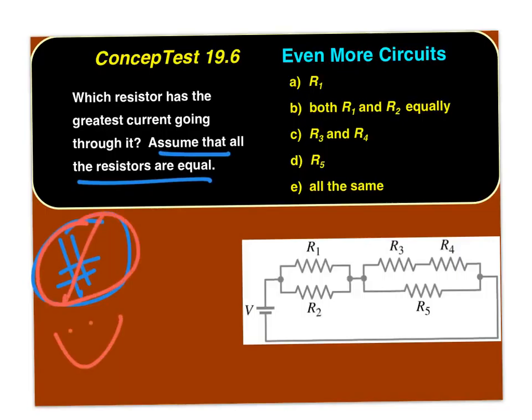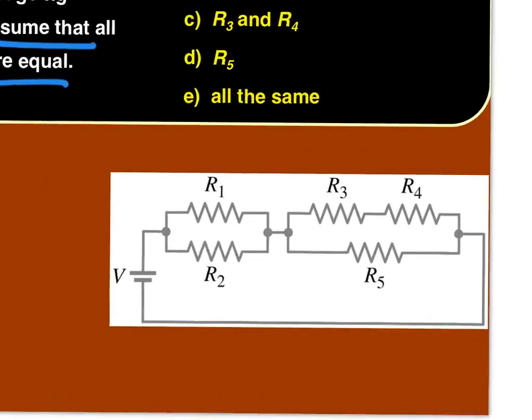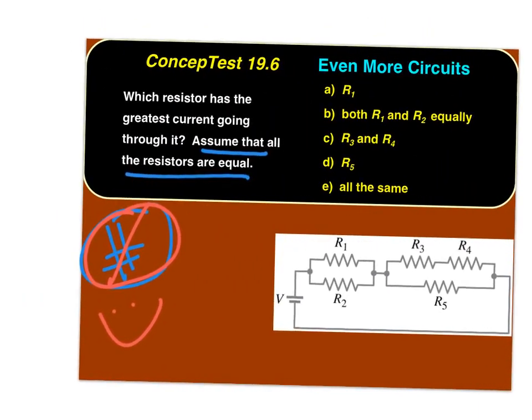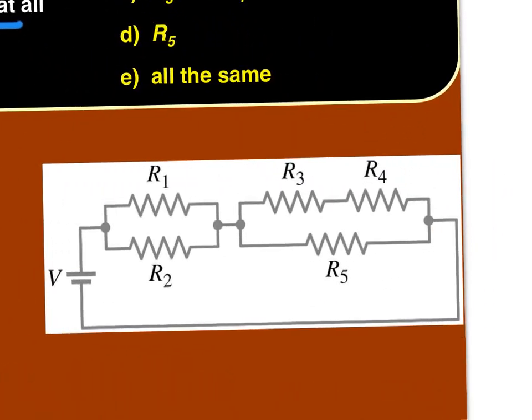So, we can talk about it this way. Let's zoom in. We're looking for greatest current. Current comes out of the battery and goes whoosh, and goes whoosh. If these are both the same, let me start by this. The current that passes through here is the same as the current that passes through all of this, the same as the current that passes through the wire. So there's some current that does this. We're just going to call it I, and I passes through there, and I passes through there.